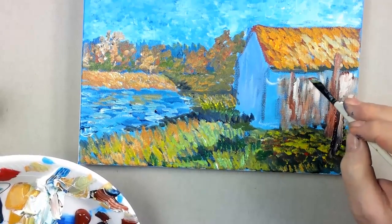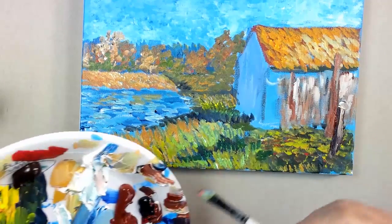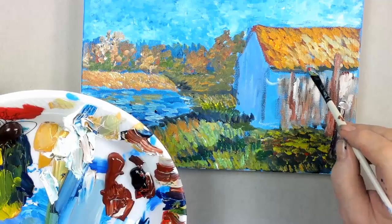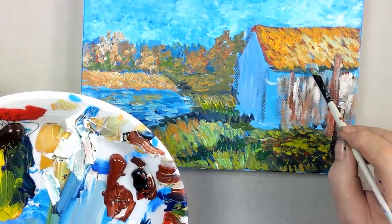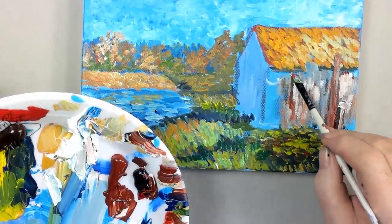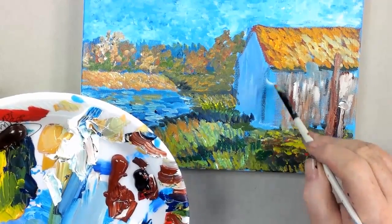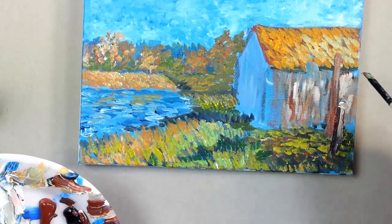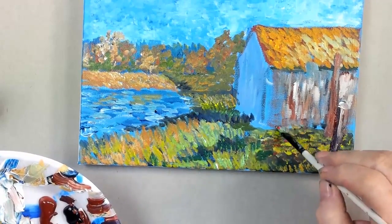And I'm just going to take a little bit of this blue. Make a little hunk in there, take a little chunk out of the roof here, like this, at an angle. Just pull some of this down now, a little bit of blue-gray color, just over this whole barn, like that. So it's just all in the background. You're not seeing any of the bright blue anymore.